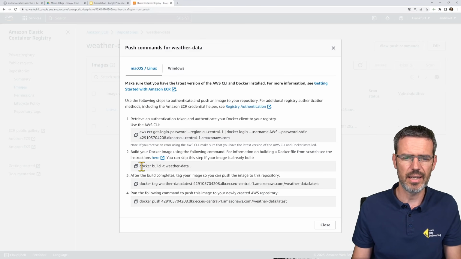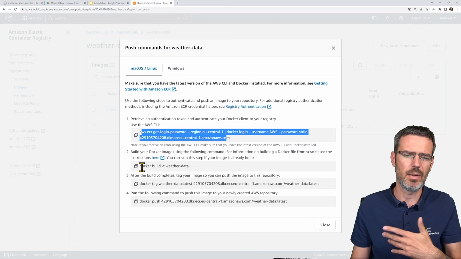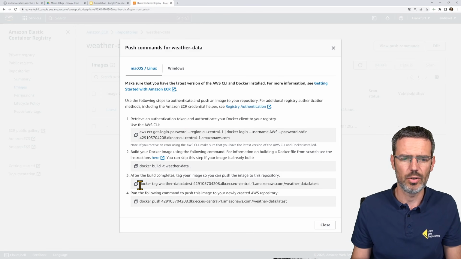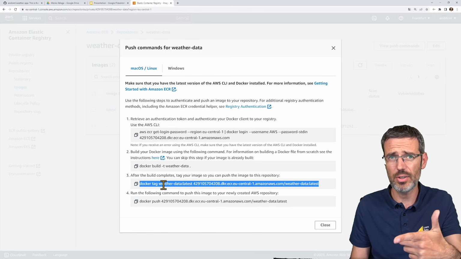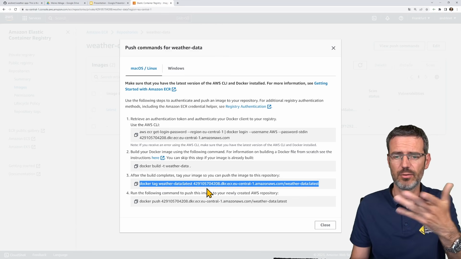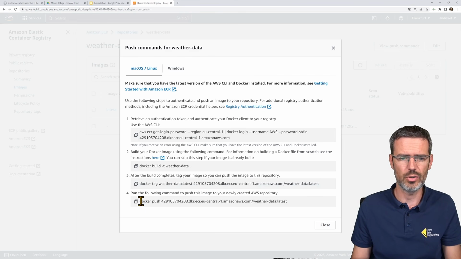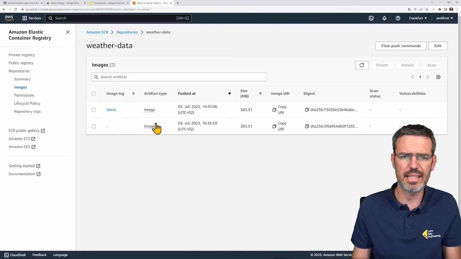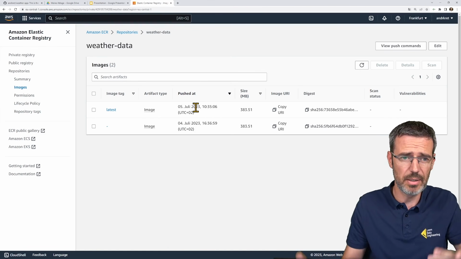You can just say, okay, first log in, then we're going to do a Docker build, what we've already done. And then we are going to tag this first so that your image is tagged in the right way for ECR. And then you're going to do a Docker push and push it into ECR. And once it's there, you can see it like this. So I pushed this twice. So I have two versions, and the latest version here is the one from today. With that, your image is uploaded.